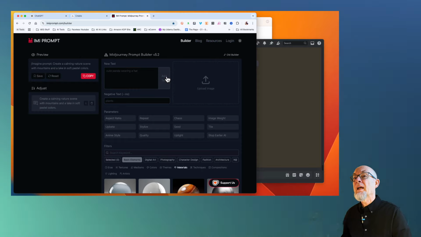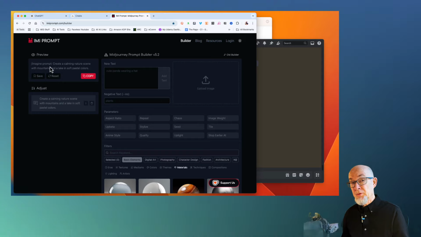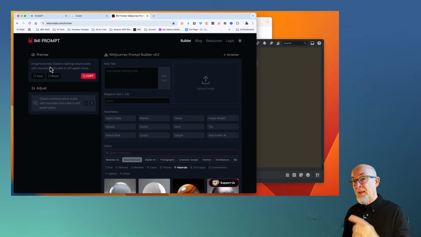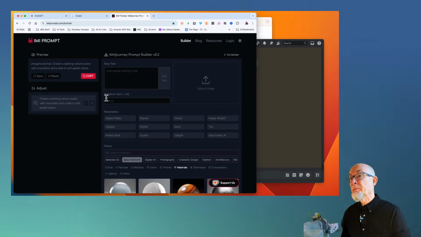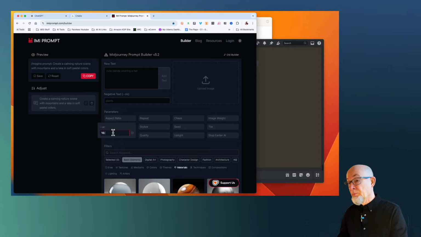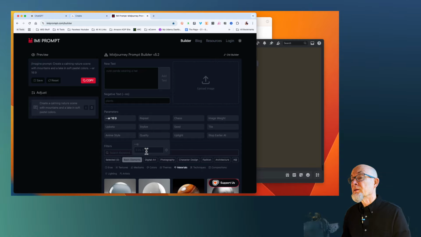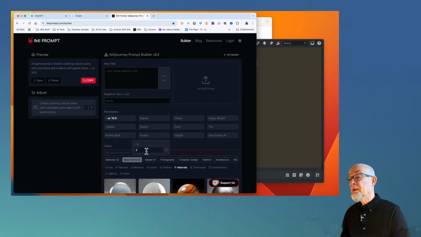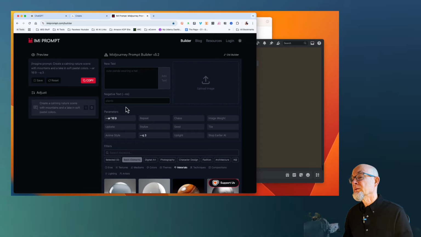Okay, there we go. And I say add text, and now you see that it goes over here. And when you copy this, it automatically brings in this /imagine prompt, which is what you have to do in Discord. Everything has to be started with that /imagine prompt. When you use the website, you don't have to do that. You just type in what it is that you want. So I'm going to do that here. Let's do aspect ratio to show you. Let's do it as a 16:9 aspect ratio. Okay. If we say quality, let's say quality is 3. You can see as I keep doing that, it keeps adding it over here.